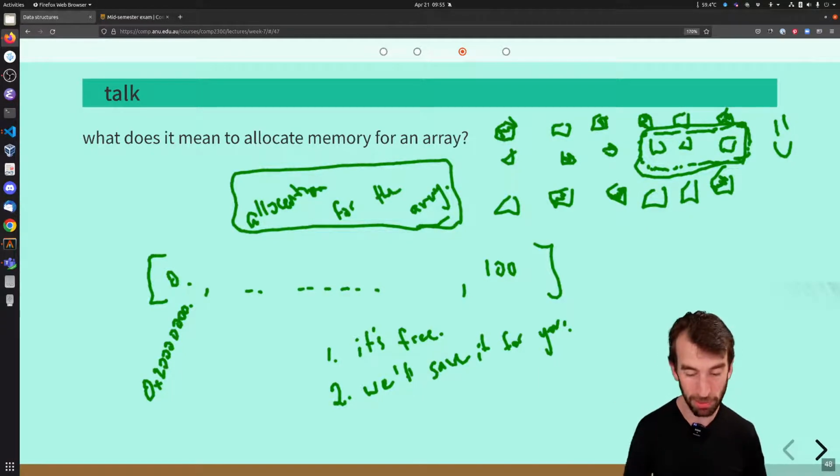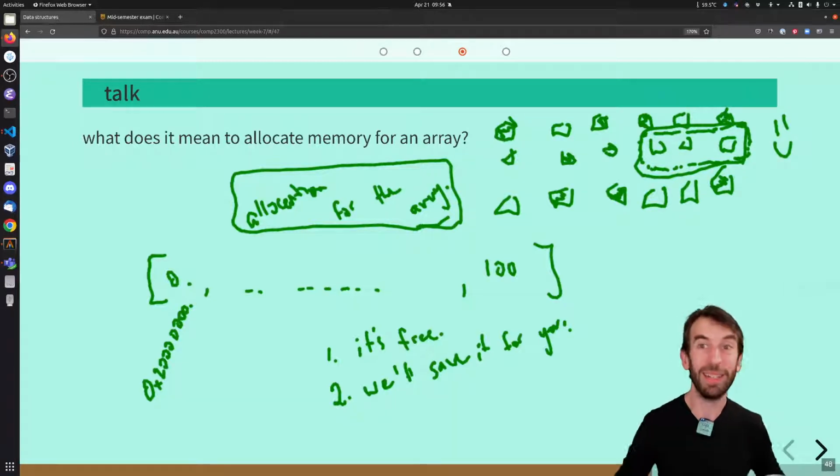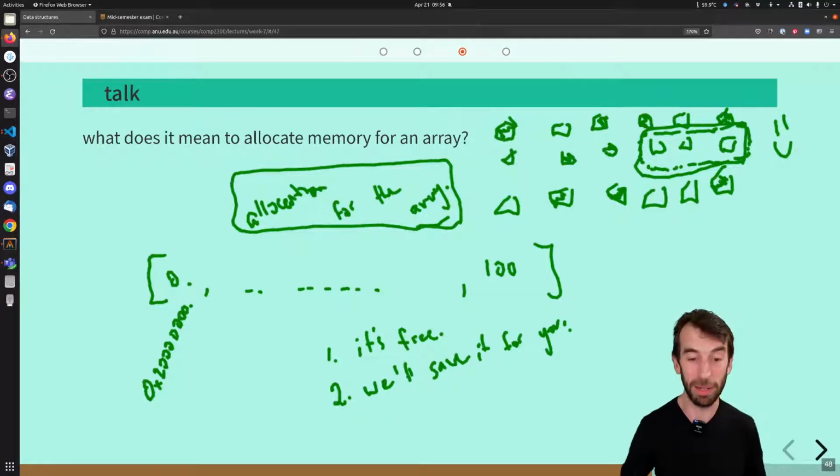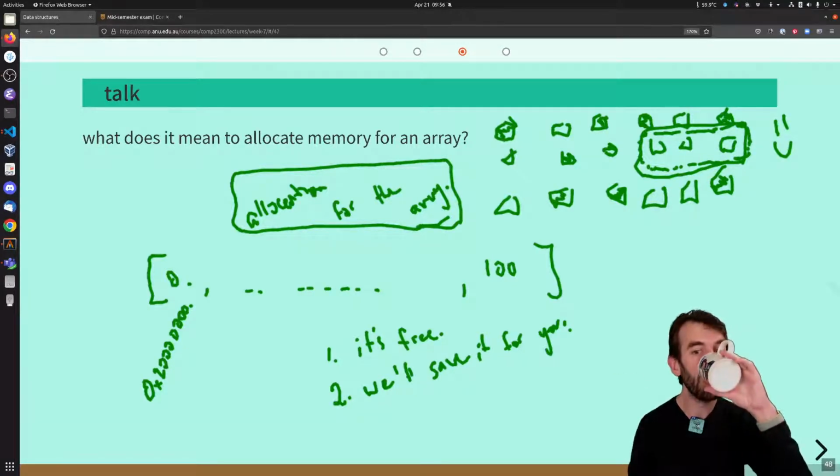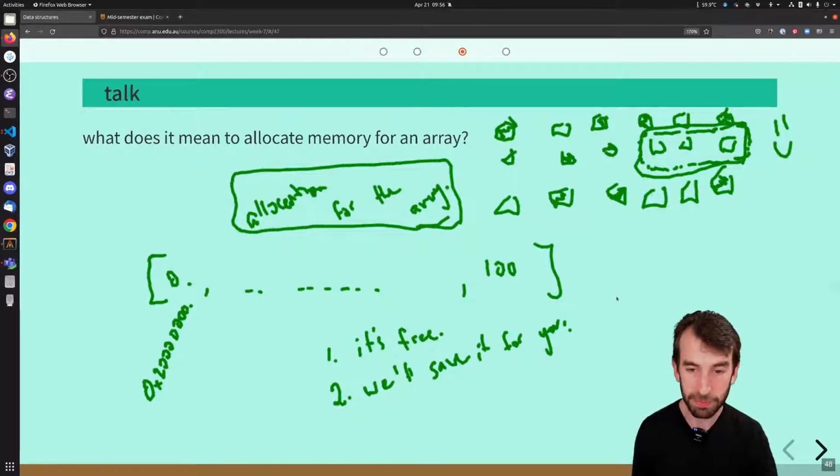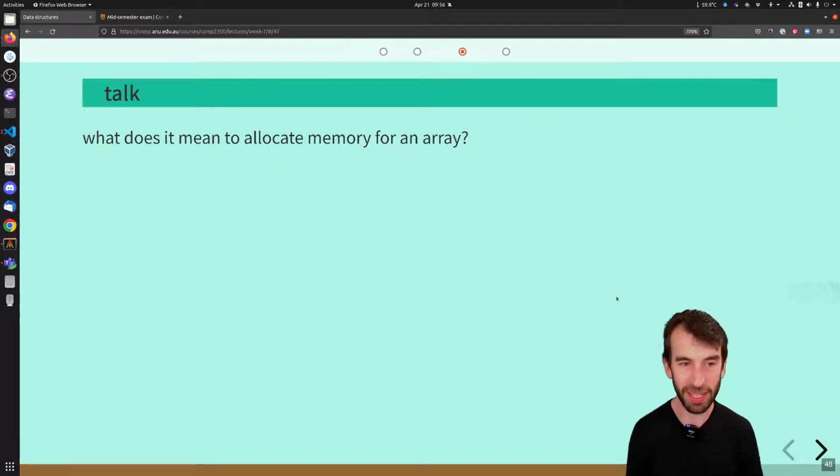So that's similar with dynamically sized data structures in programming. The amount of memory required is always fixed to start with, and then if it turns out you need more later, we'll have to do something else. The system has to figure it out and move the memory somewhere else. Okay, that's enough scribbling on that slide.